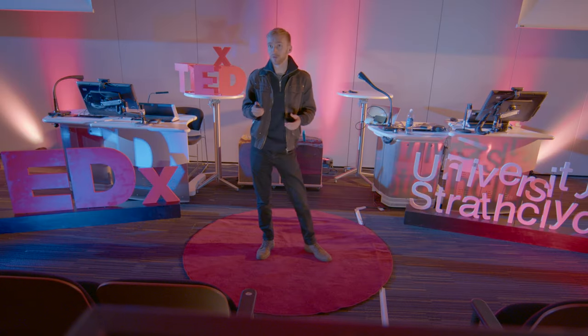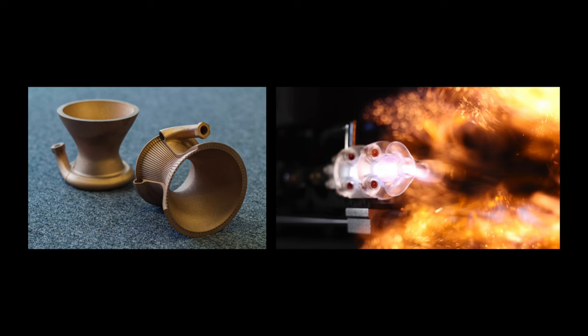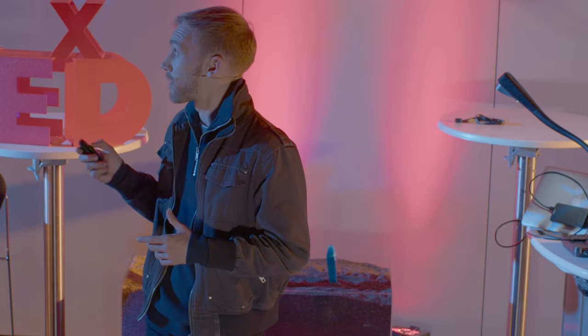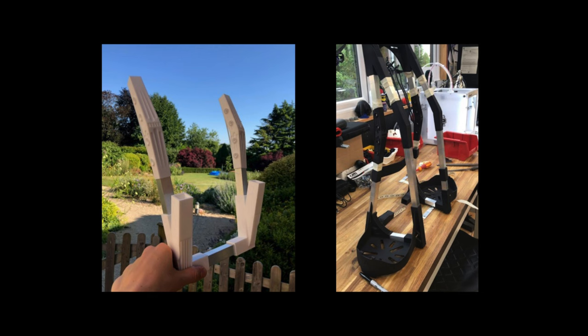When I got involved in the early days, I was working on rocket engines — 3D printed rocket engines with organic internal structures and cooling channels. Because 3D printing allows you to have all of these internal structures in one part, you can create a very complex design that is very easy to assemble. So when I got involved with Gravity, I applied that same thinking to the jetsuit.